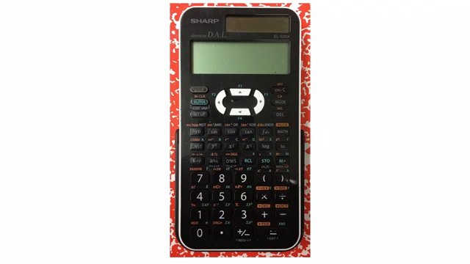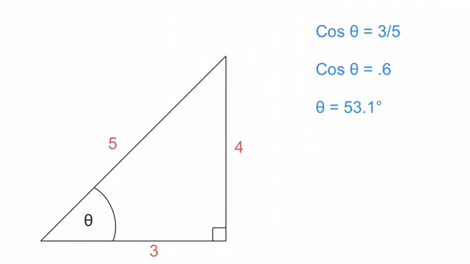So just as we had before, we're just going to take the second function and we're going to use cos. So it'll be the second function, which gets you that inverse cos. So again, we'll put in 0.6, second function, inverse cos to get our answer, or perhaps depending on your calculator, it's inverse cos 0.6. Any way you look at it, we're going to get an angle of 53.1 degrees. So we have determined using sine that we can get 53.1 degrees. We've now used cosine. That leaves us with tangent. Let's take a peek at that one.